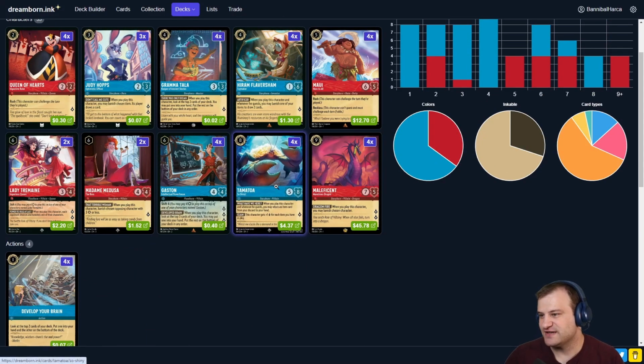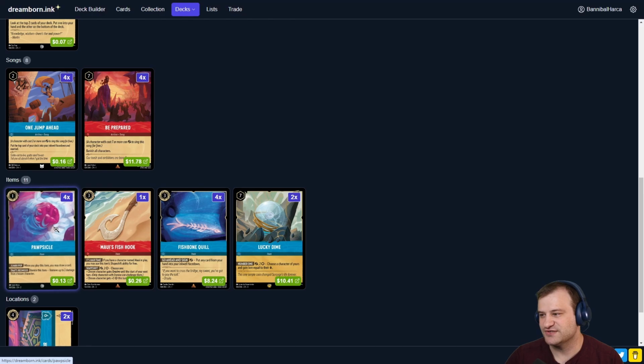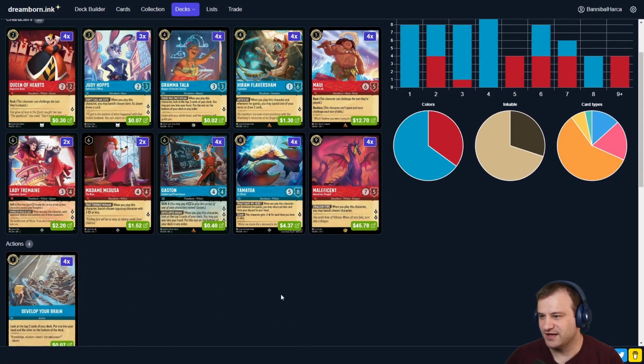4 copies of Tamatoa, just the most powerful late game card you can play in this deck. Ends games extremely quickly, pairs extremely well with Lucky Dime, pairs extremely well with Flaversham getting back Popsicles. 4 copies of Maleficent Dragon, just as another answer.